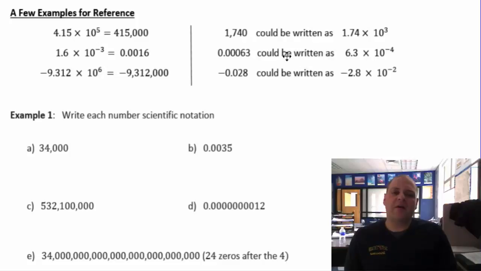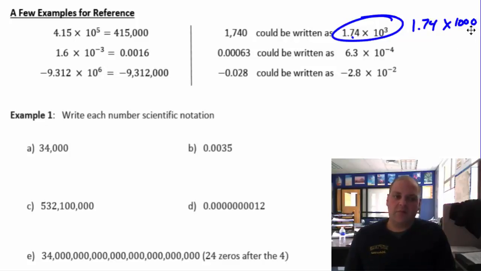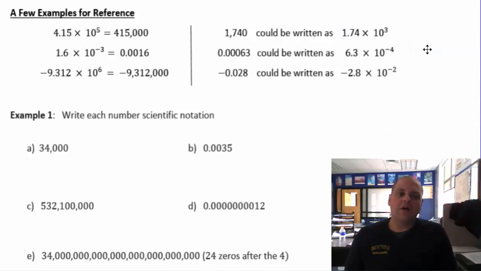What I want you to think about is how this relates to what we're doing, and why we are doing this. Well, it's exponents, negative exponents. 10 to the third is 1,000, right? So basically what this means is you're doing 1.74 times 1,000. When you multiply by 1,000, that moves the decimal 3 to the right. So that would be 1,740. Okay, 1, 2, 3. Add the 0 in.